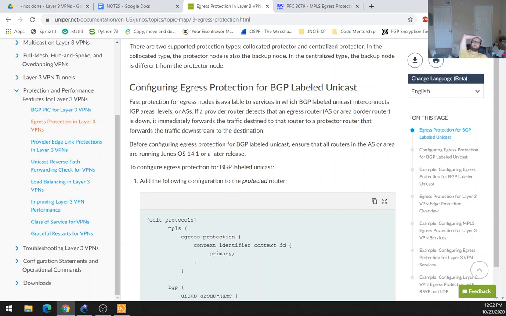If a provider router detects that an egress router, autonomous system, or area border router is down, it immediately forwards the traffic destined to that router to a protector router that forwards the traffic downstream to the destination. Before configuring egress protection for BGP labeled unicast, ensure that all routers in the AS or area are running Junos OS 1.4.1 or later release.